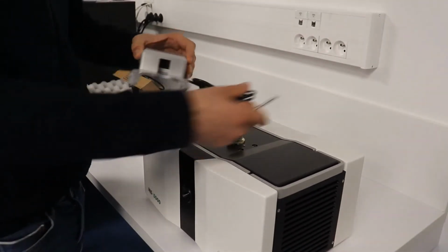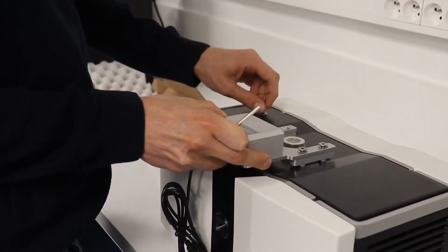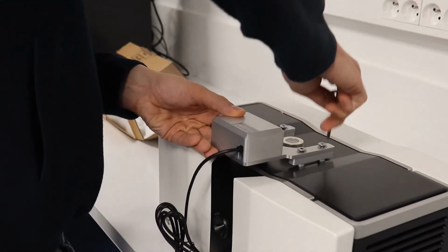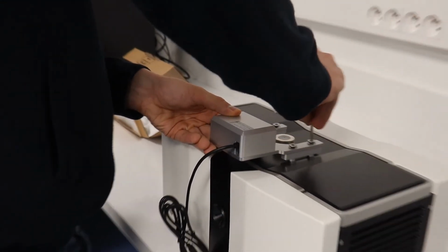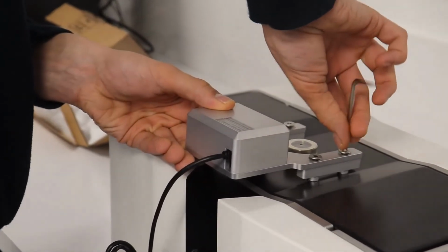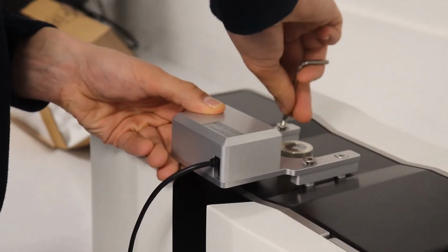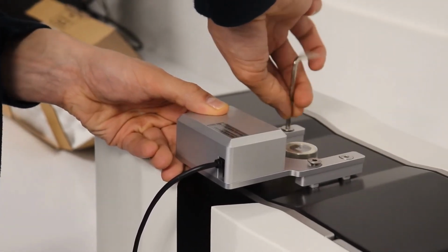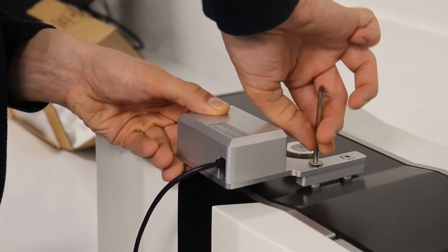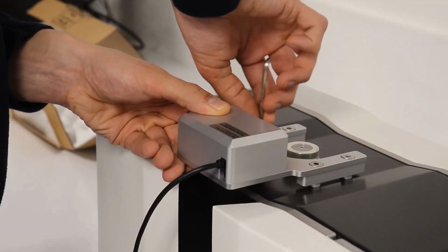Attach the scanner by making sure that the cable faces toward the front and the scanner mechanism faces toward the back. Put all 4 screws in and lightly tighten them in a cross or Z-type pattern to ensure that the barcode scanner remains flat on the instrument and is not angled or does not have more tension on one screw than the other. As you can see, going around in a pattern helps do this.